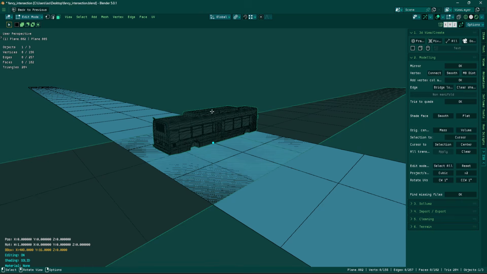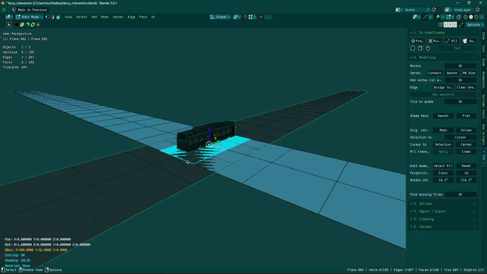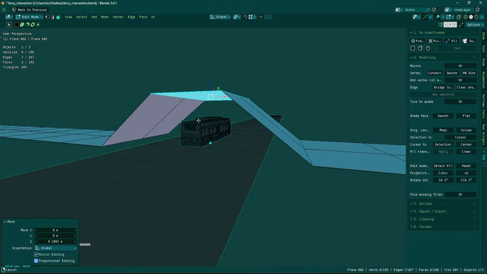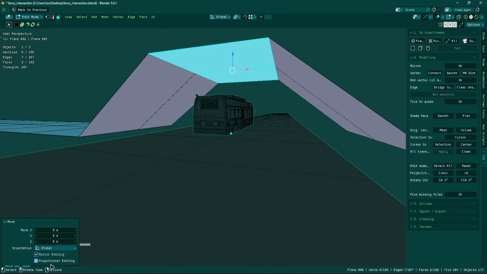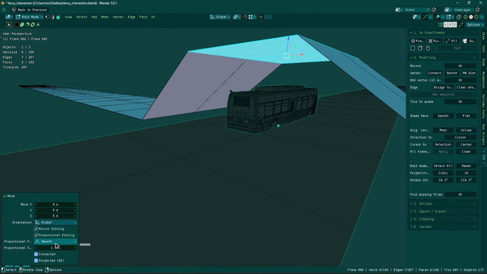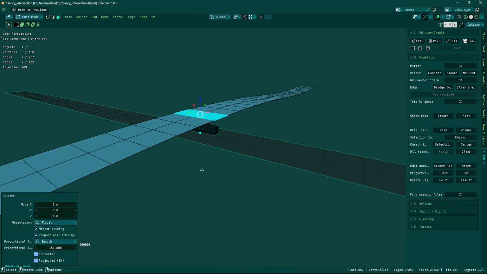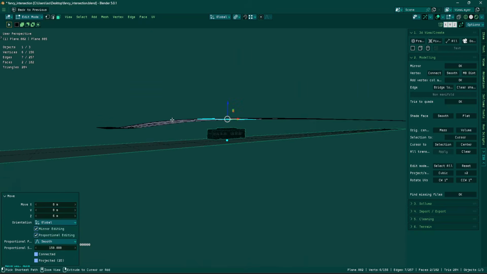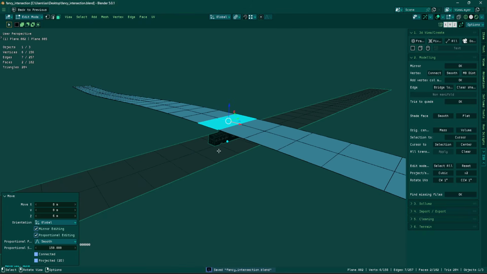So enter edit mode, select face, those two faces. We're gonna move them high, so GZ, and it's gonna be about 6 meters. But unlike the other step, we're gonna be enabling the proportional, and with this proportion enabled, we're gonna do 150. So we're gonna affect the mesh 150 meters from the selection, and that's how you do that. You give yourself a little bit of space in here, and we're gonna be repeating with all other meshes.